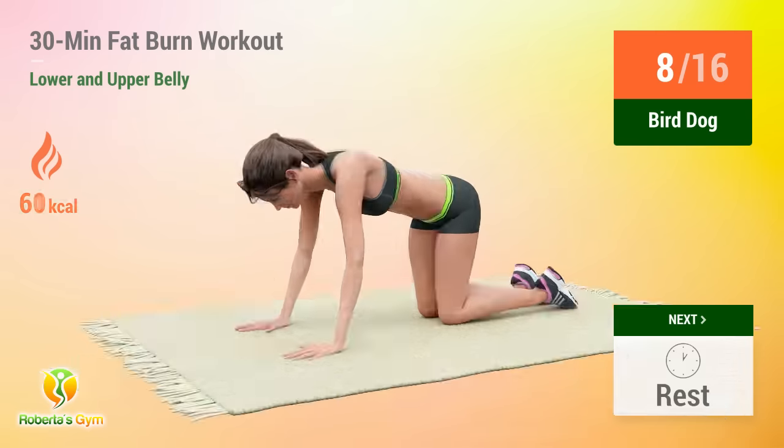Up next, bicycle crunches. In 5, 4, 3, 2, 1, go. 1, 2, 3, up to 16. Rest time.